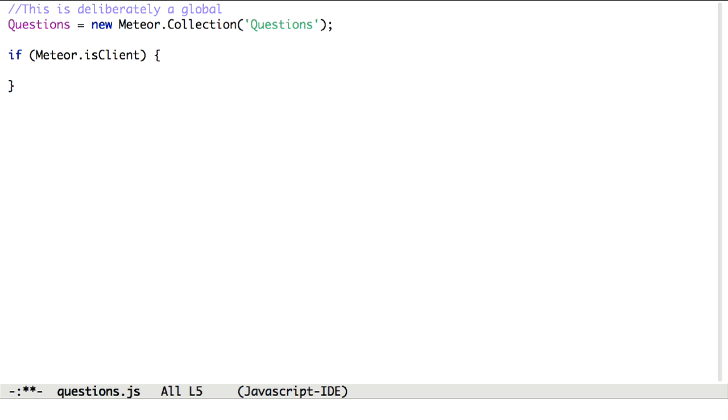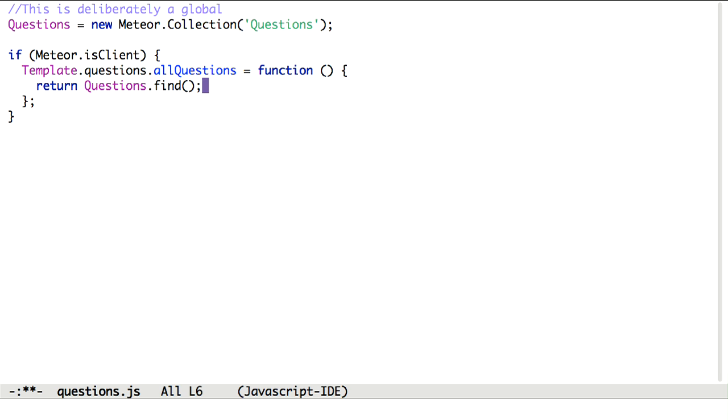So instead of filling in things that I might want for hello, let's fill in some things that I might want for my questions app. For example, I might want my template to be able to access all the questions from my question collection. And for now, let's just return a cursor over all the questions in my questions collection.